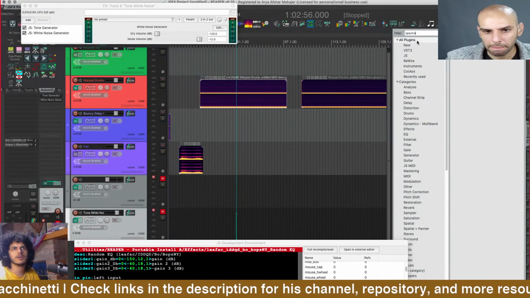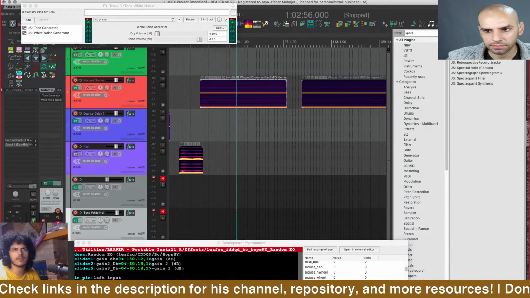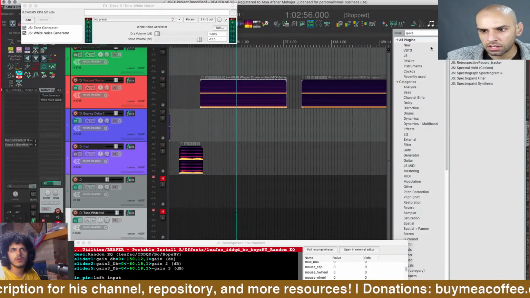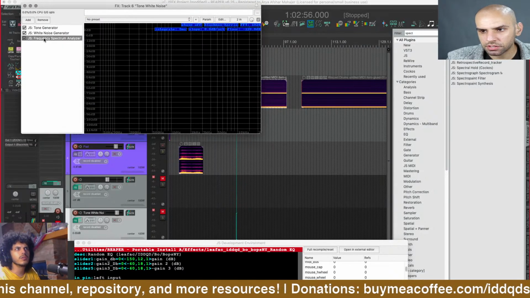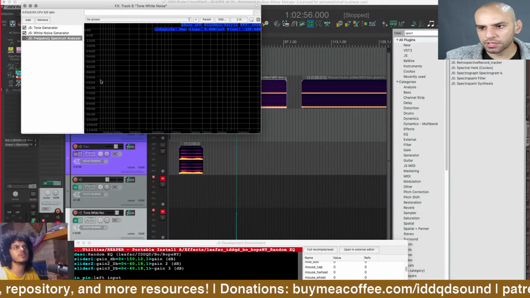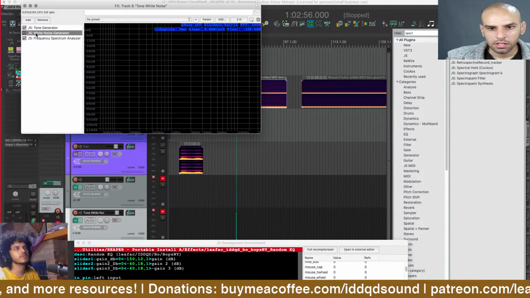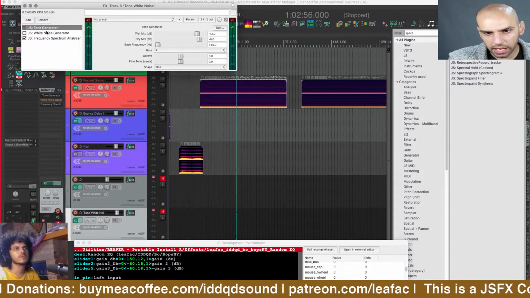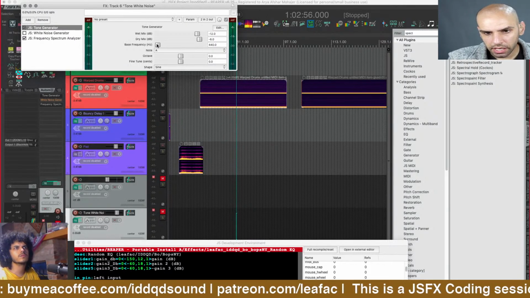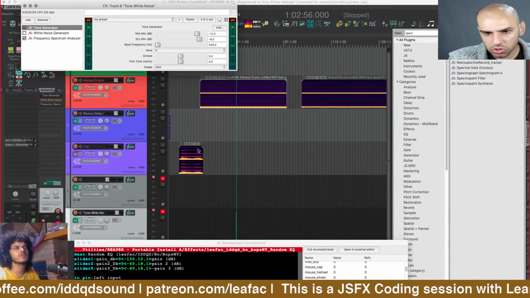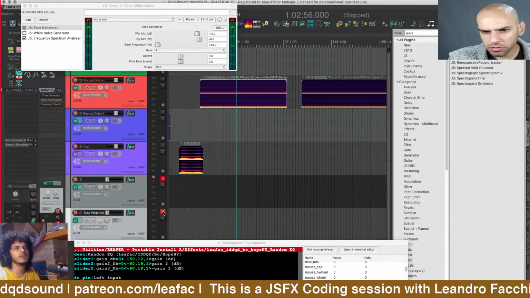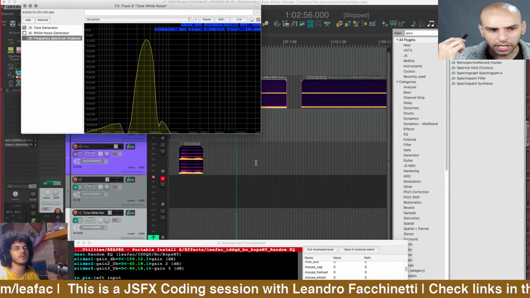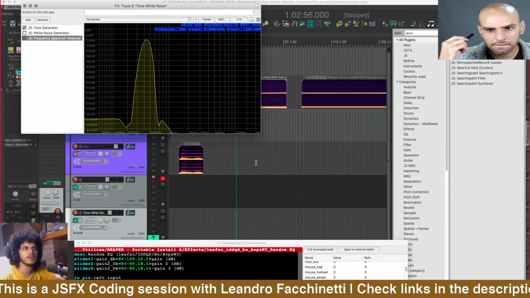No, where is my trusty... Oh, spectrograph, do they call it, right? No, I think it's Spectral Analyzer. This one, right? Yeah, Frequency Spectral Analyzer. There you go. Okay, so disable or bypass the white noise generator and enable the tone generator. And I want this to actually play, so I guess what you have to do is play the ReaFir timeline. It's now sending to our frequency analyzer, but we're not seeing it. We're not hearing it. But I hear it a little bit.